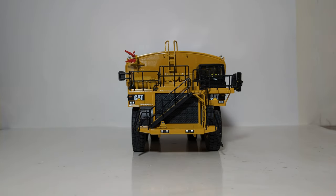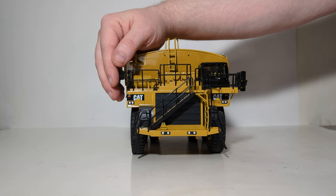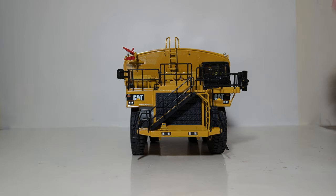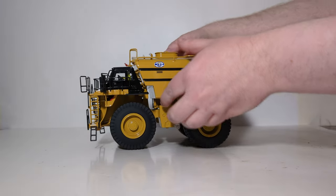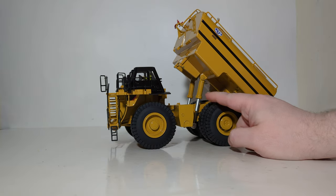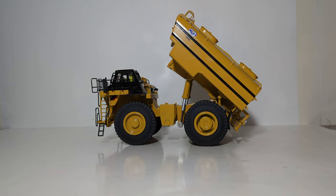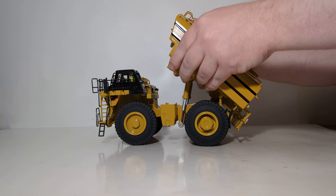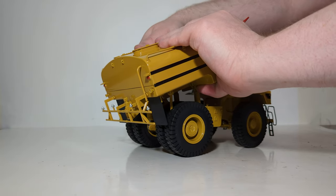Some of the smaller functionality parts include a gate that swings open, as well as the mirrors, which can be folded in or out depending on if you need the truck in a parked or transport position. Now for the large Mega Corporation water tank — it will dump all the way back, helped along by a series of three-stage cylinders. The dumping angle is excellent and depicts a realistic pose for the machine receiving maintenance, for example. Unfortunately, none of the nozzles or spray bars are positional, which would have been nice.